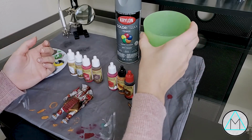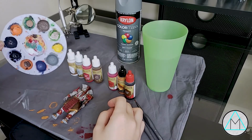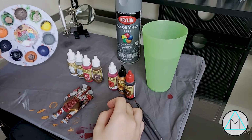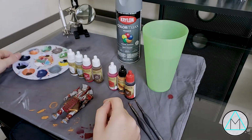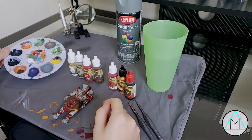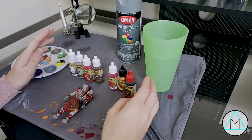So in here, just water, and it is a really ugly palette. I recently bought a wet palette, which I'm really excited to use. This one is so gunked up because like 2 years ago, I did this huge painting for canvas. So this is mostly acrylic paints that are not meant for miniature painting. Don't recommend them. All right, so here are all of my Army Painter paints.